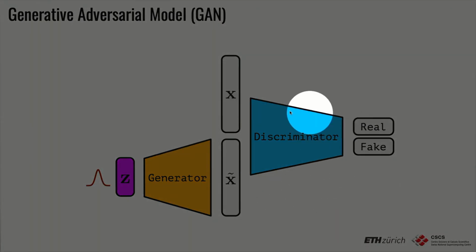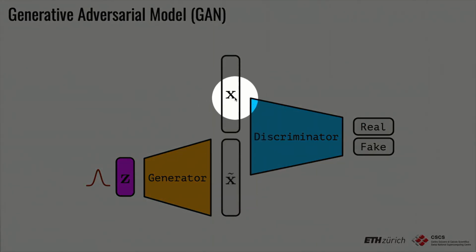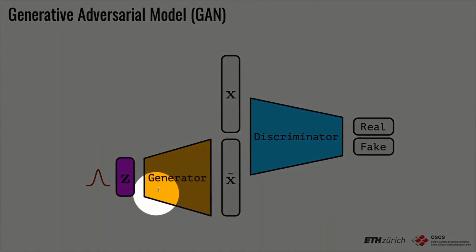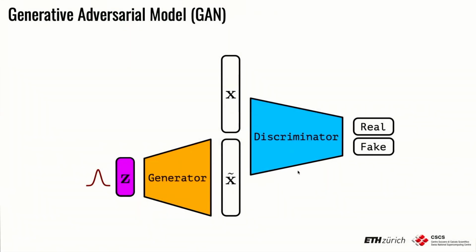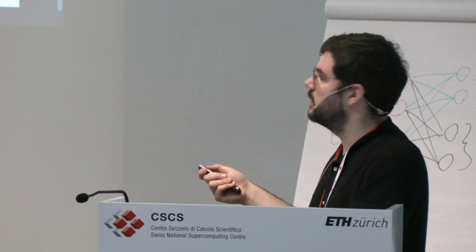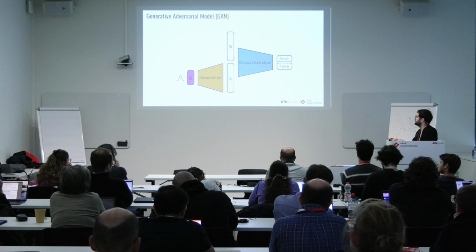And essentially you put those two models one against the other. And so the discriminator will try to guess if the input you pass it is a real image or a fake image. Well, not to guess, but to learn to classify it. And the generator will try to fool the discriminator. During training, the generator will become better and better at generating new images that look like your input. And so at the end of the training, hopefully, if everything goes well, the discriminator will output essentially 0.5 and 0.5, and cannot distinguish anymore the images generated by the generator from the images of the original data set.